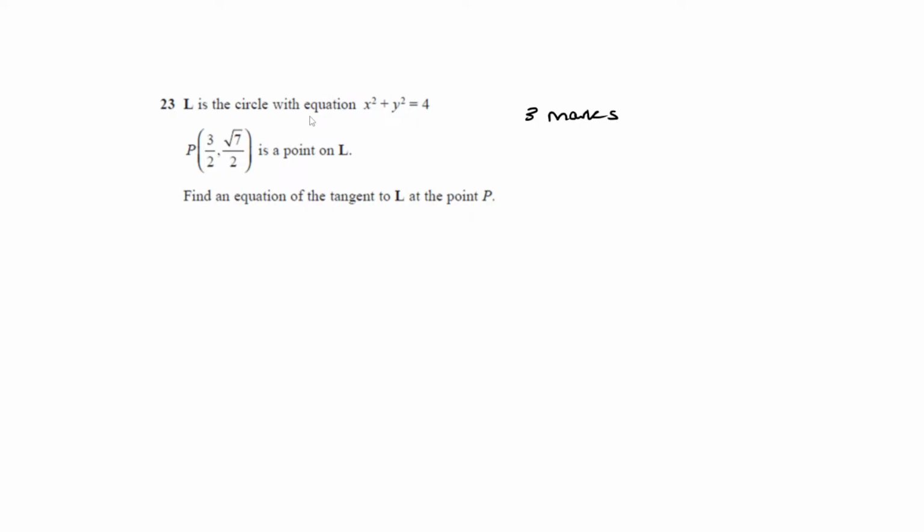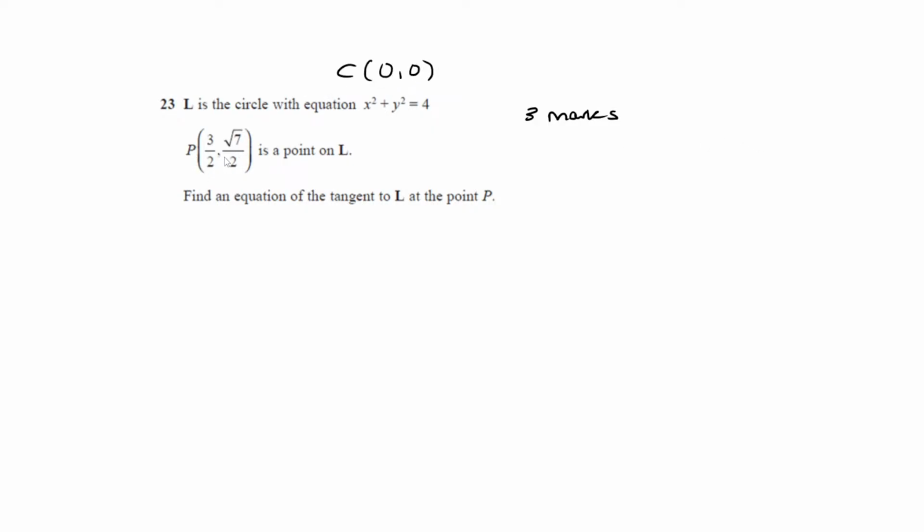So we've got L is the circle with equation x squared plus y squared equals 4. Now, normally, not always, but normally, the center of a circle, especially with Edexcel, I think this is different for IGCSE, but possibly, but anyway, for normal GCSE, the center of the circle is normally 0, 0. If your equation is written like this, you see how it's just x squared plus y squared, there's no other numbers on the left-hand side, apart from the 4, ignoring the 4. That means that the circle center is 0, 0, so just bear that in mind.